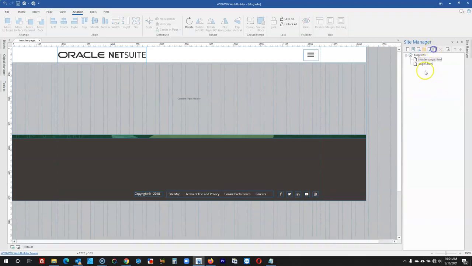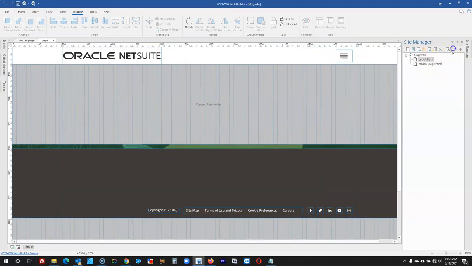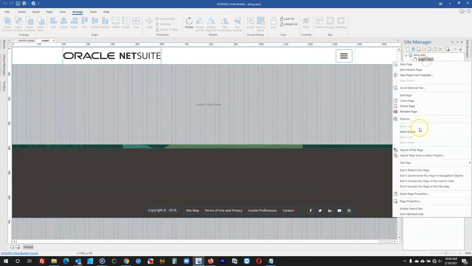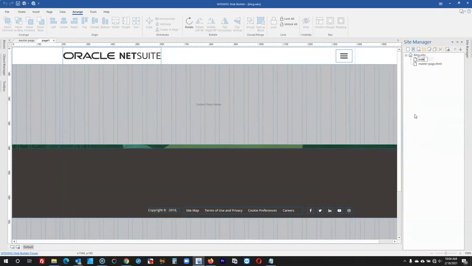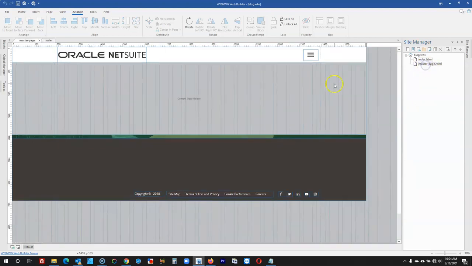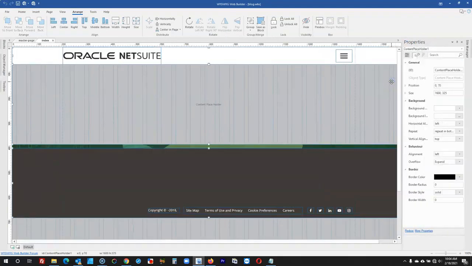So to be able to prevent any conflict on those two pages, before that I had to even select my master page not to publish, and then select all the do not options, and then I came to my index page, deleted everything on it, so I don't get any sort of conflict compared to my master page.